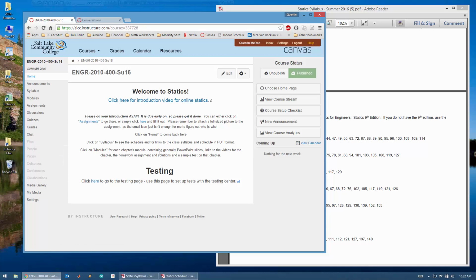Okay, again, statics. This is going to be a good class. This is a challenging class. For a lot of people, this is one of your first core engineering classes that you're going to take, but it's very doable. It's learnable. Please contact me if you have questions. I will try to be responsive to my emails. If you have any issues, contact me. Let me know. I'll try to help out in any way I can.